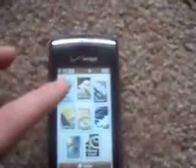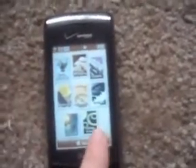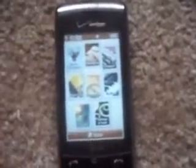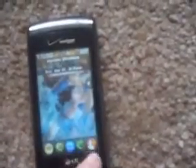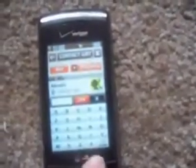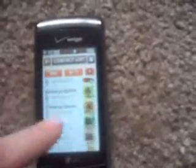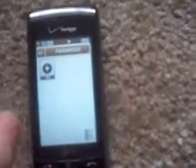So you have Media Center, which has stuff like music, games, videos. And then you have settings and tools, and browser, which is actually a full web browser. I have 3G, so I can go on the internet anytime, anywhere. Contacts, messaging, just a bunch of stuff. The green one with the phone is contacts, and you can scroll through them in alphabetical order, and some of them have people's pictures on them. And the last one's favorites, which brings up nothing right now because I don't have any favorites.